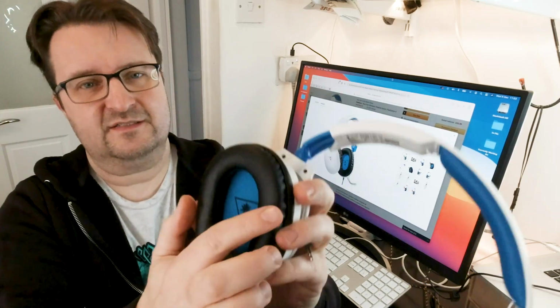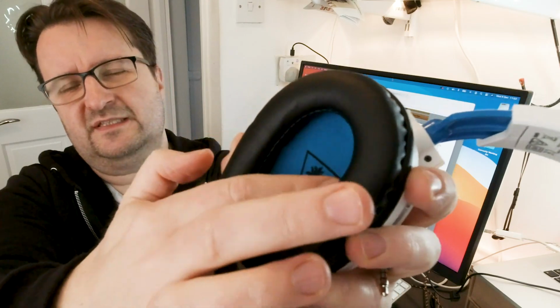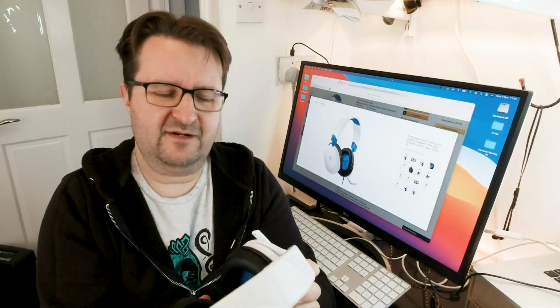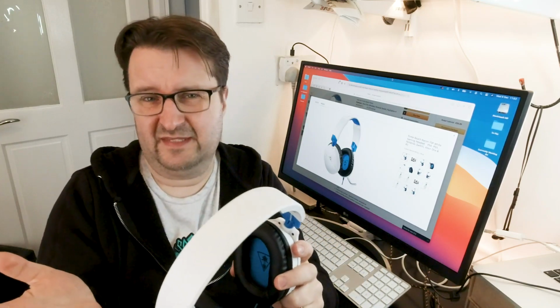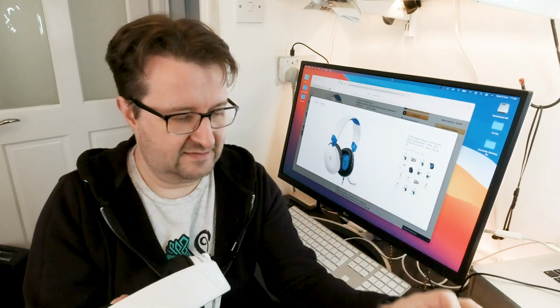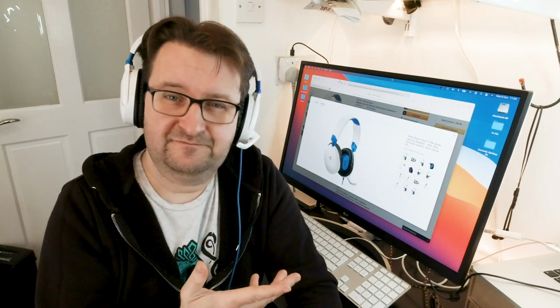The beauty is, as I say, you've got the cushioning there, and also a nice little fabric cover to the actual headphone part where the speakers are, and they are good. Now, I'm not going to talk about the frequency response and stuff like that. You can have a look on their website. But in terms of how it works, when you connect it up to your Xbox controller and you want to chat, you can flip it down to talk to people.